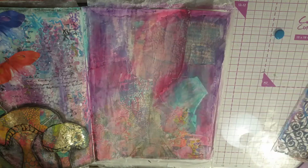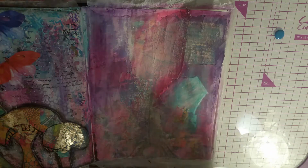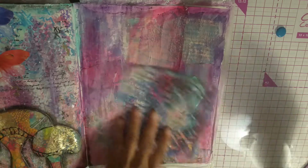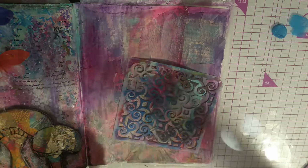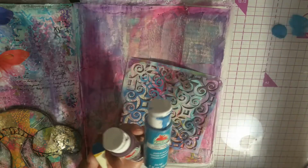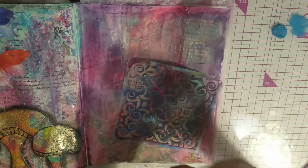Okay. So now let's do some stenciling. So we're just adding to the background. Let's see if we can come in a little bit closer. We can't really come in that much closer. Okay. So what I'm doing is I chose 3 colors, and the 3 colors are in my background area. This purple, this turquoise, and this magenta, and I might use this purple too. And these are all just acrylic paints, cheapy acrylic paints.